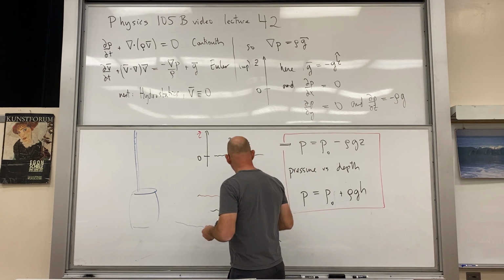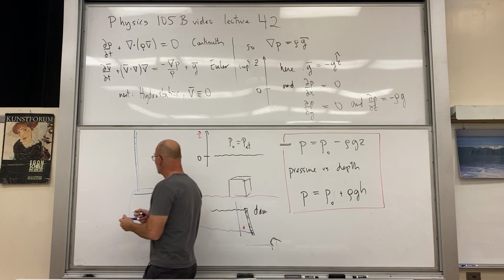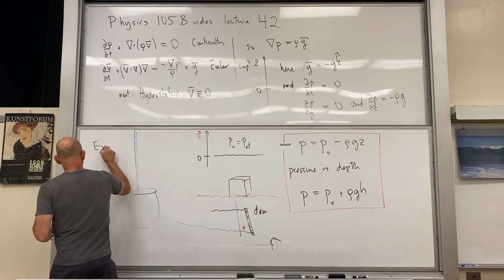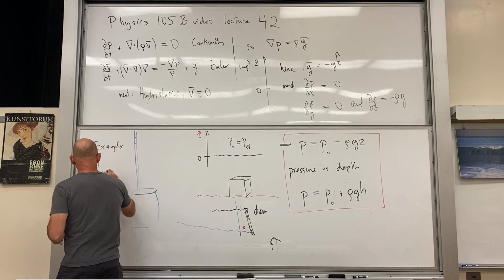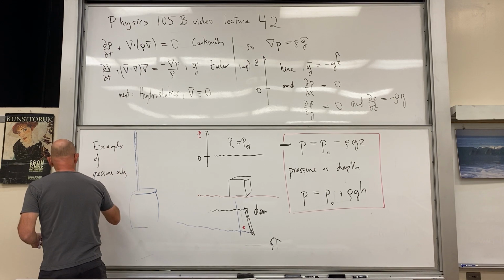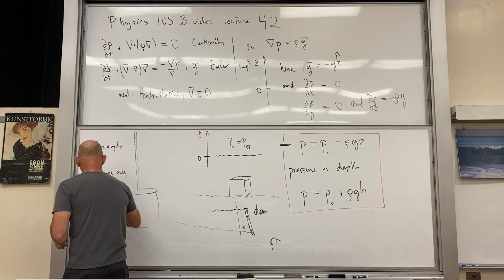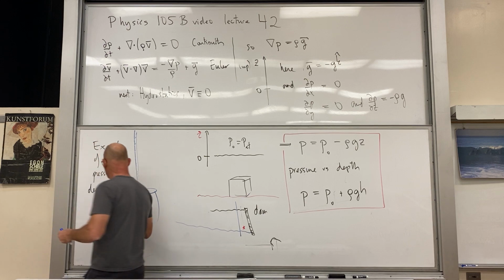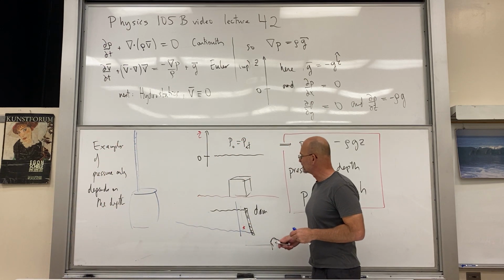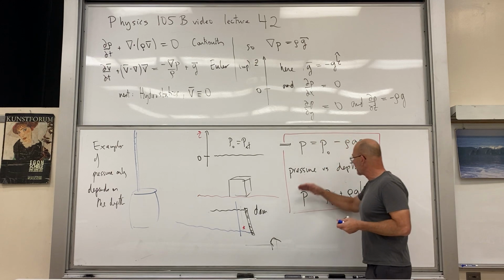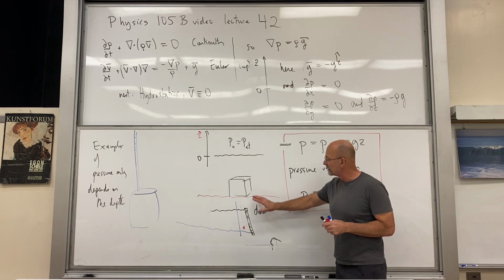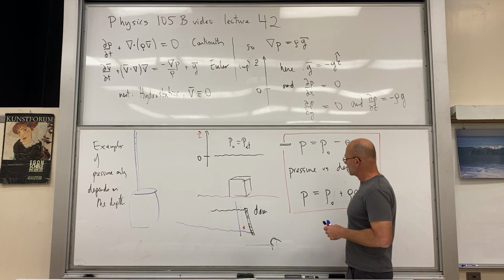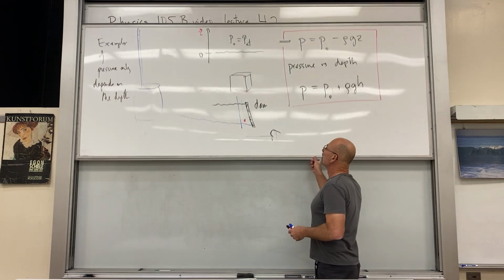So that's just examples here. So just so we have some examples written down: pressure only depends on the depth, the depth or the height of the column of water. Interesting topic right there. Good, so we've got that pressure versus depth formula. And the next thing we'll do, as I said, is the buoyancy force. So good, we can send this up.